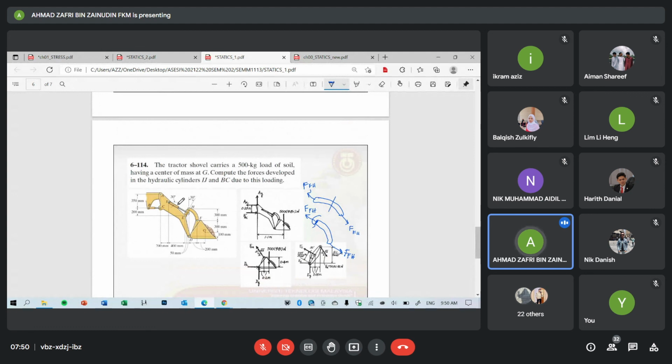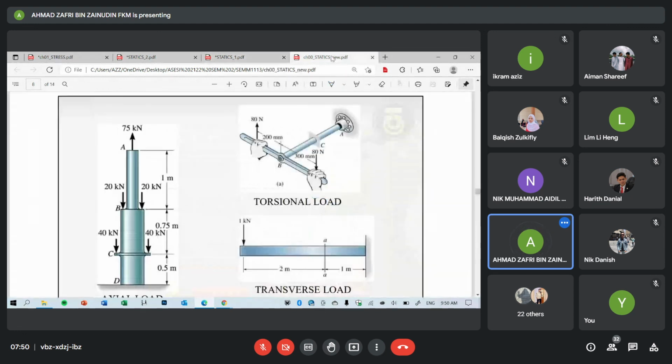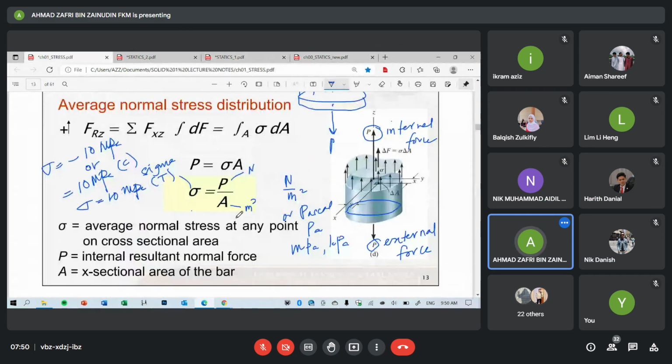So that's on stress. I'll show you later. With the stress value, you will know that the structure can hold the load without failure, without breaking. Or other things can happen, not just breaking. Other things also can happen, like being permanently deformed. We'll cover that in solid mechanics later on.